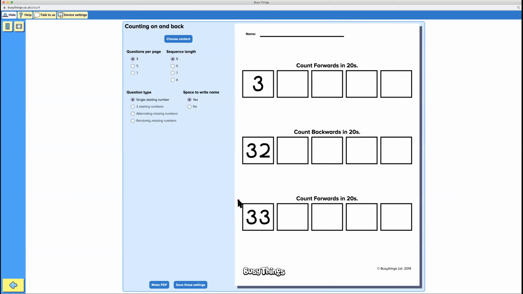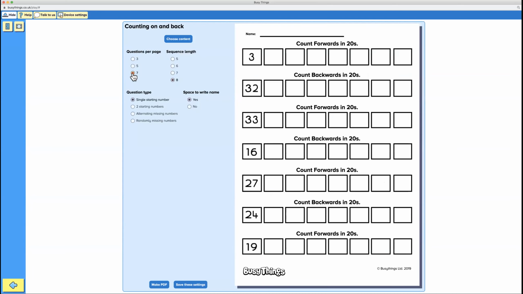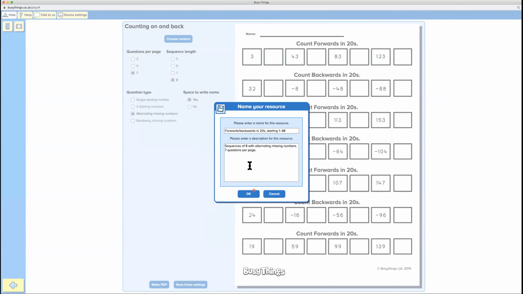Okay. Sequence 6, 7, 8, questions per page 7. Question type, 2 starting numbers, alternate missing numbers, space to write name, yes, no, save settings.